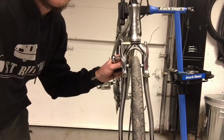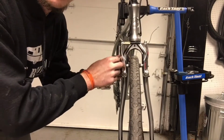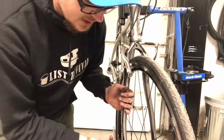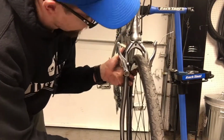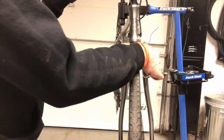So I was looking this bike over and I noticed that this front wheel isn't quite centered on here. So I'm gonna go ahead and loosen this thing up a little bit and try and recenter it. So now that I adjusted that, the brake is actually rubbing on this side.